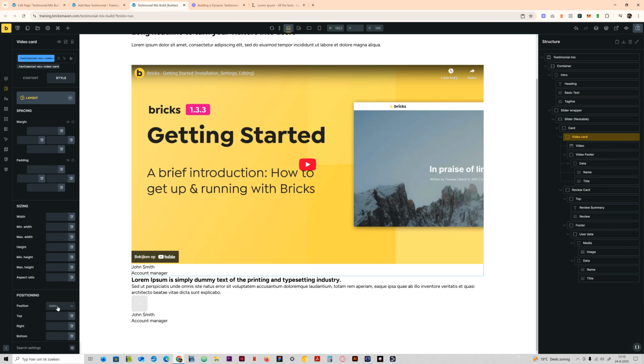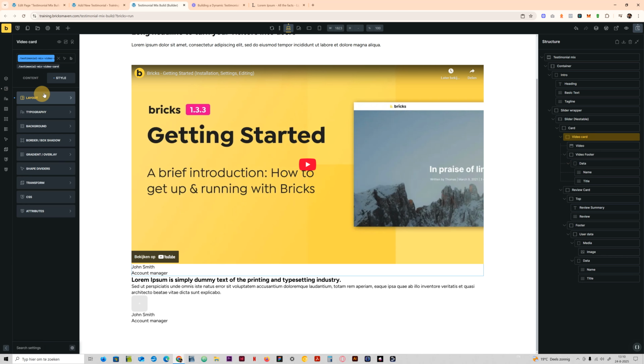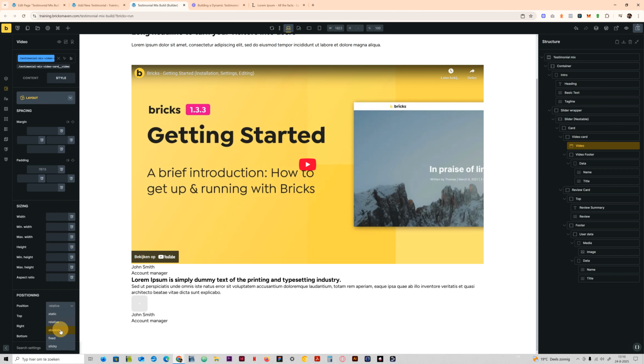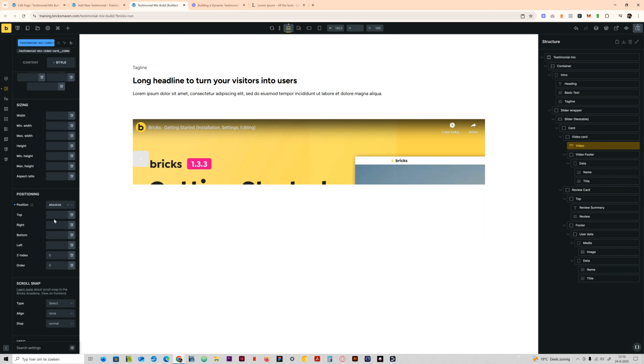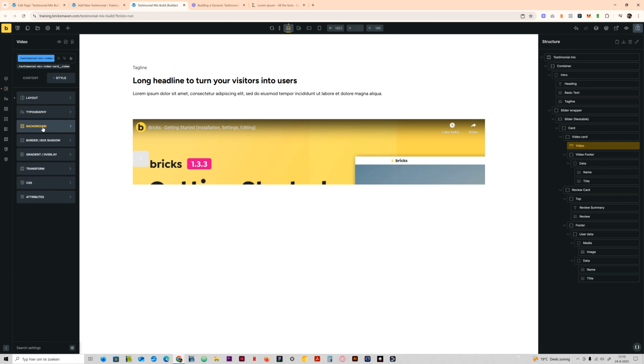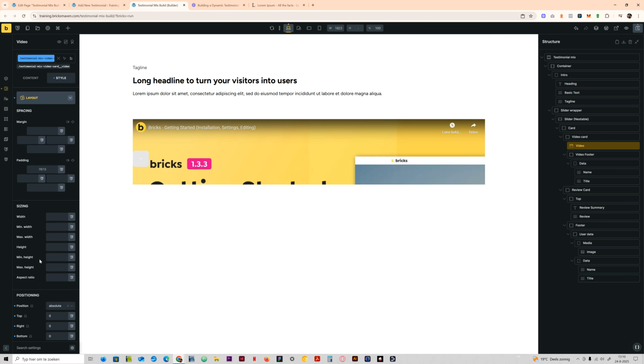So I'll set this to relative, and I'll go to our video and I'll set this to absolute. And I'll make sure the top and the left are set to 0 like this. As you can see, it has shrunk. And now I think I can also set the height here, right?